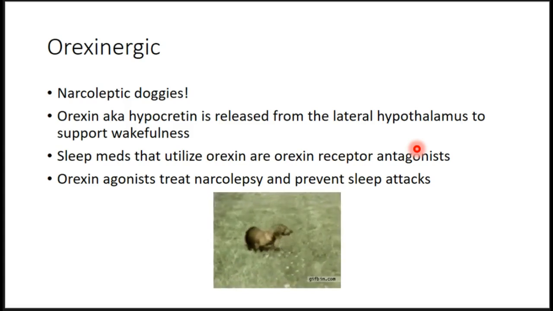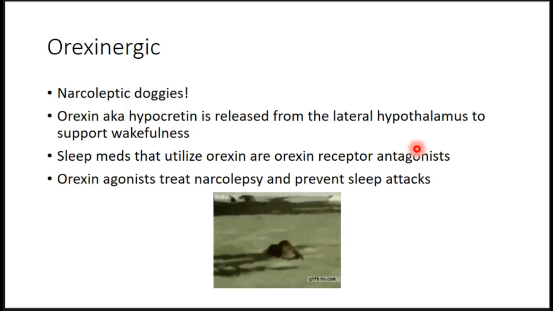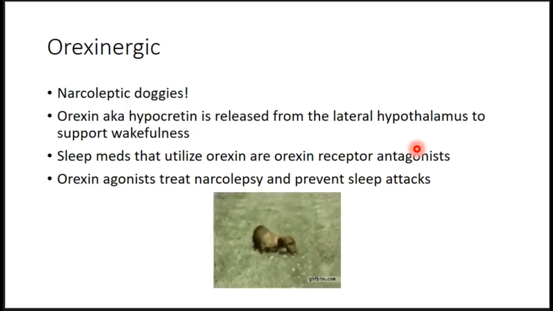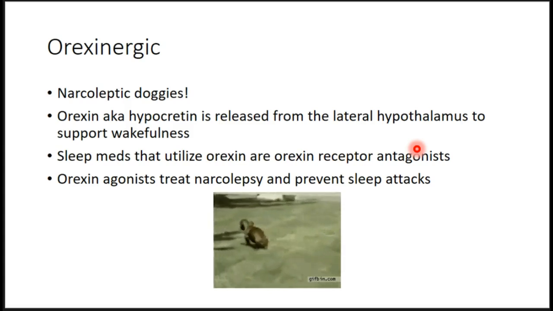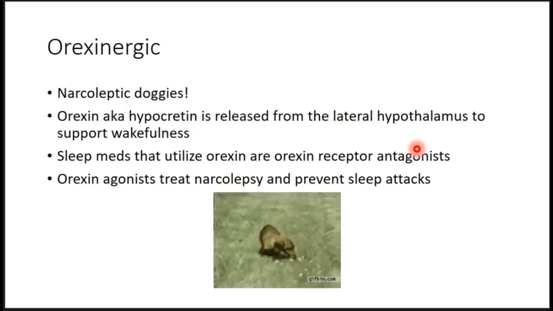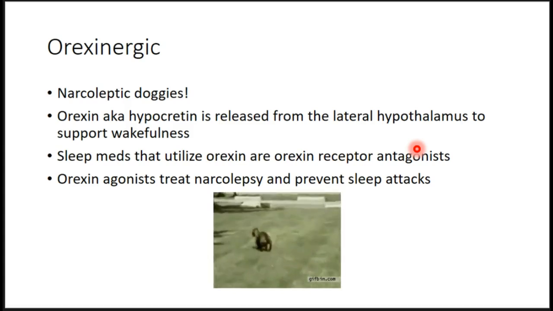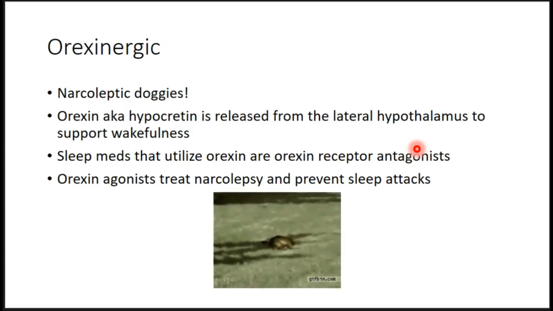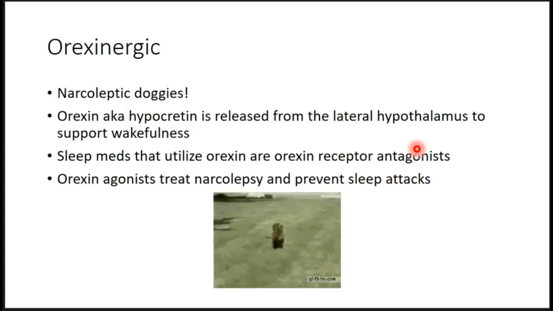Is anybody familiar with narcolepsy and sleep attacks? You want to talk about sleep attacks for a second? I mean, what do you mean? Anything about them? Like, what the experience of a sleep attack is? I've only had one when I thought I had it, but it was more like a hallucination almost. Okay. I did fall asleep, right? Okay. And then I had a very vivid, lifelike dream.